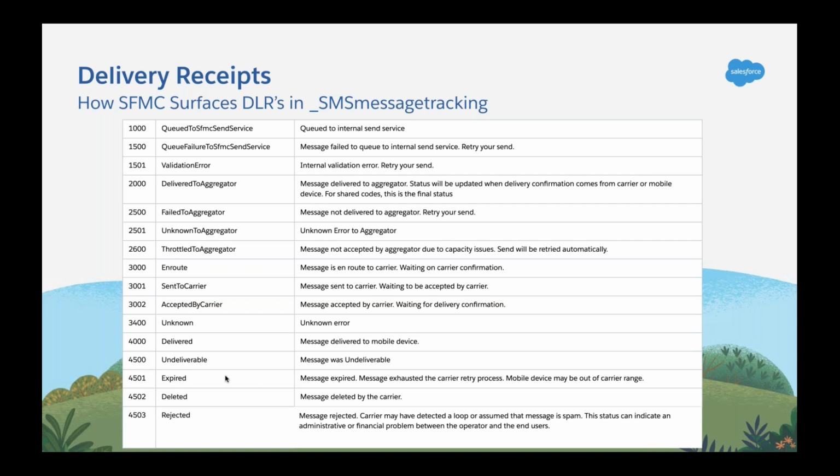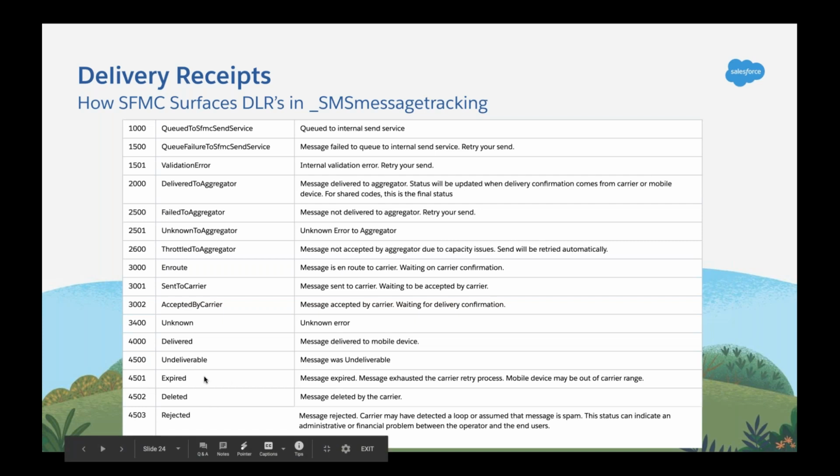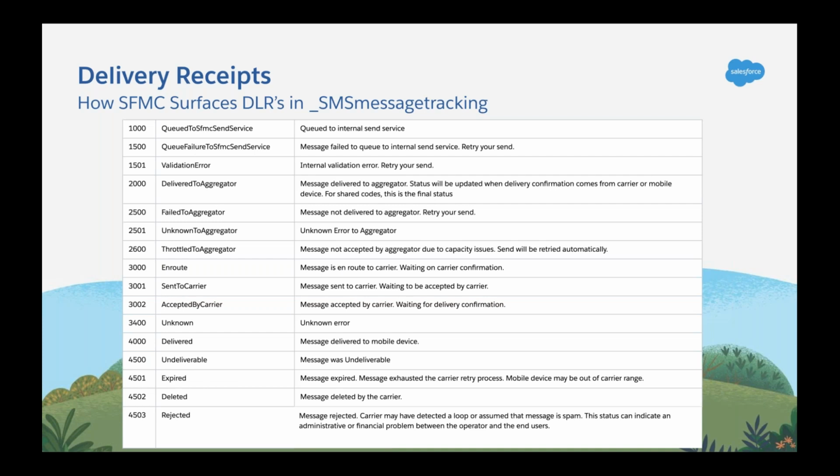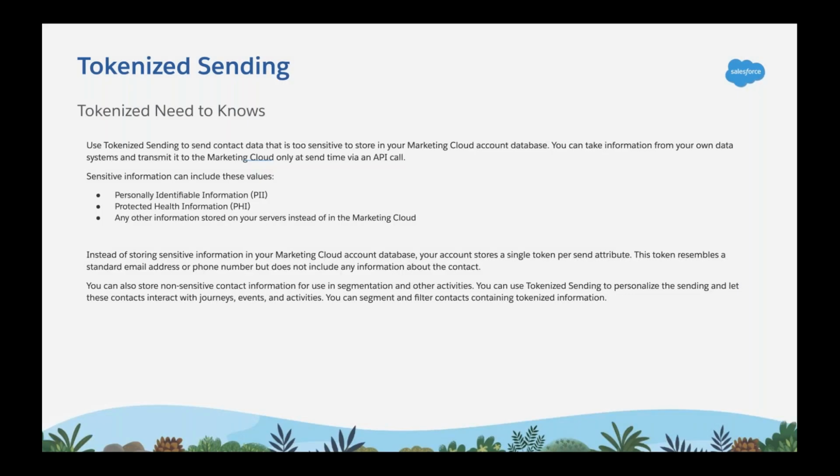That carrier will actually retry a message for up to 7 days. It varies from carrier to carrier, and they don't publicly expose what those retry processes are, but typically there's a 7-day max on them. If that message has exhausted that carrier retry process, that expired receipt will be returned. The other instance where this happens pretty commonly is when a handset is off for an extended period of time and a message could not be delivered. You'll actually end up receiving an expired receipt. We do oftentimes see expired receipts come in, and then a day later we might actually get a delivered DLR come back for that same mobile number.